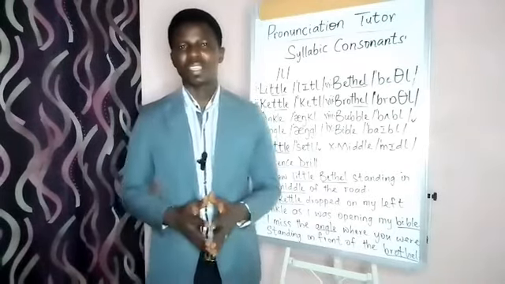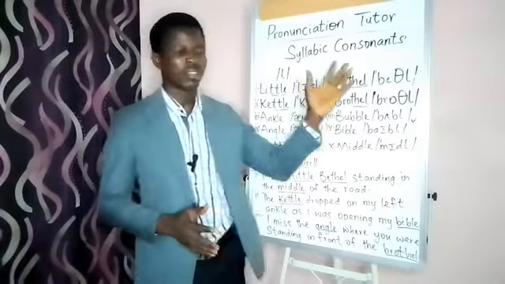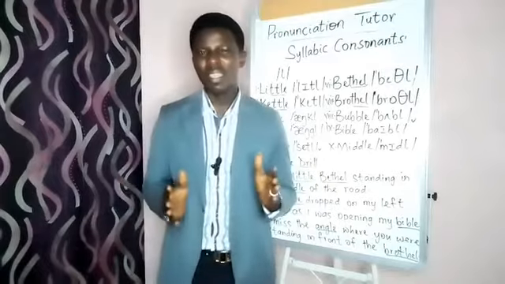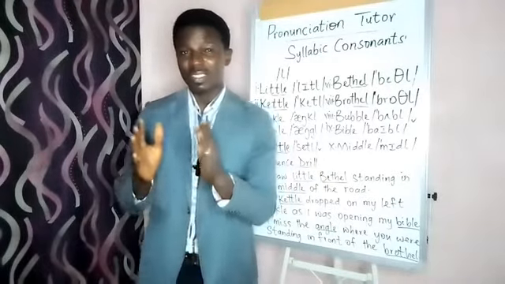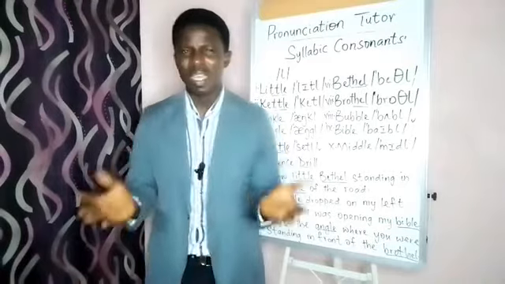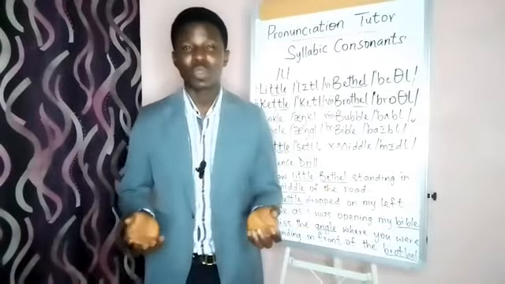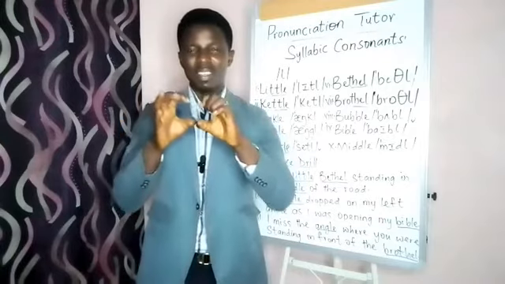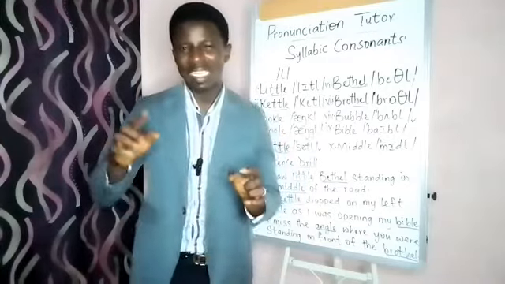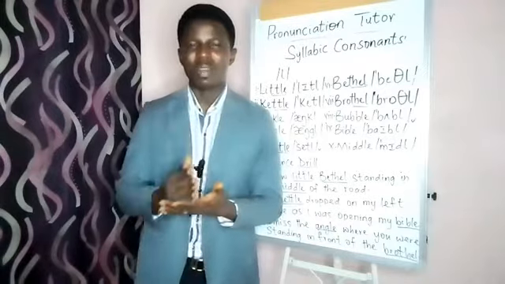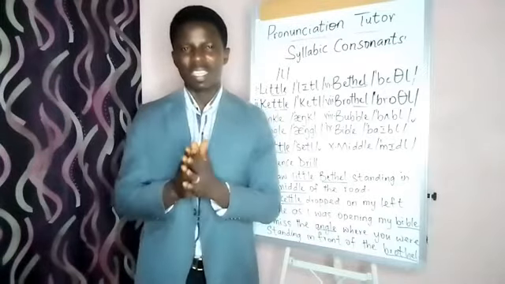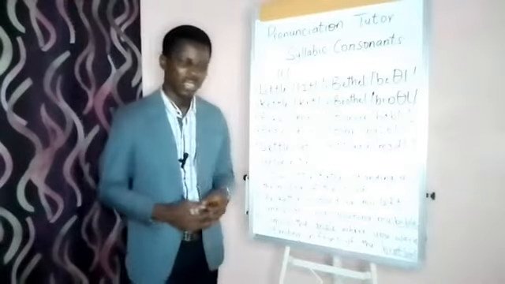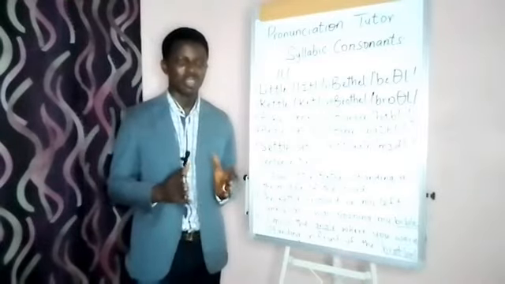The exception are what we call syllabic consonants, and we are looking at l. That means we are going to be having a syllable without a vowel. That is what we call syllabic consonants, meaning group of consonant sounds together, you being able to glide easily between them without a vowel sound. That is what we call syllabic consonants. And we have the following examples. I want you to pay attention to how I pronounce.